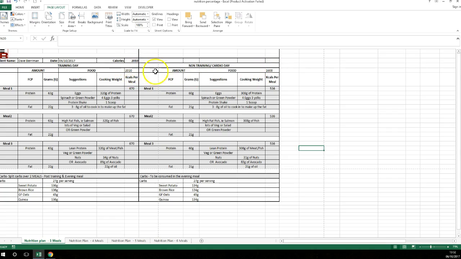So what I've actually done is I've created a differentiation between the two types of day, because the truth of it is you don't need as many calories on the days that you're not doing training, or if you're just doing cardio training. Now that might seem odd, if a client's doing really intense cardio, but the reason the calories are generally less on those days is the metabolic demand of that type of session. The amount of recovery, the amount of nutrition it takes to help your body recover from cardio is quite low in comparison to the amount of muscle breakdown you get from weight training, okay?